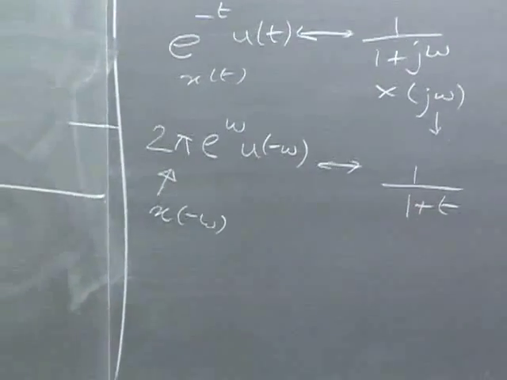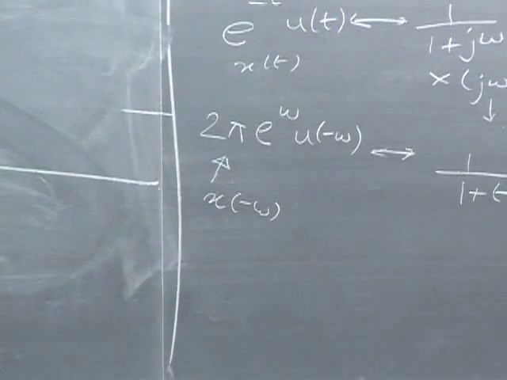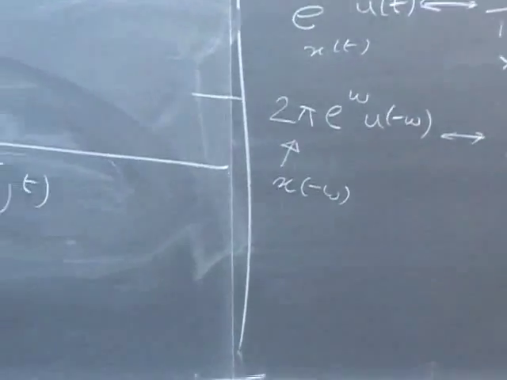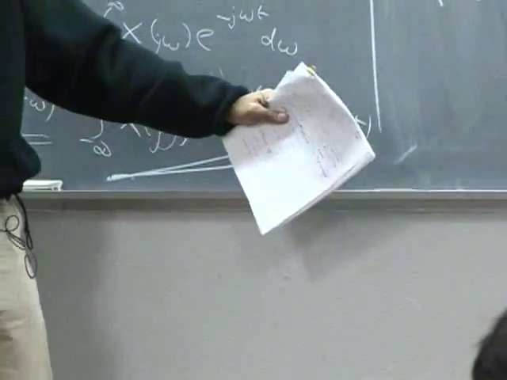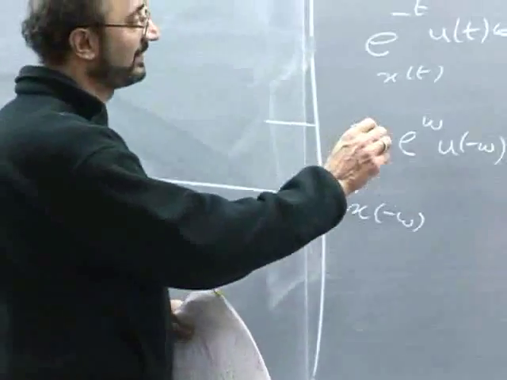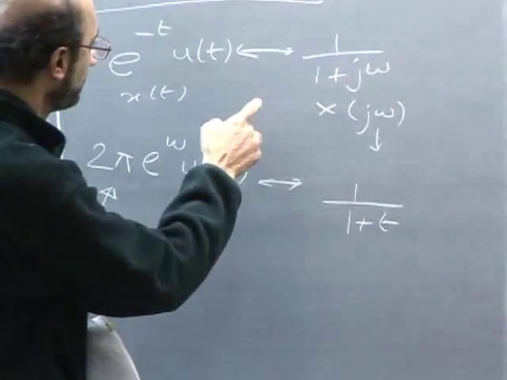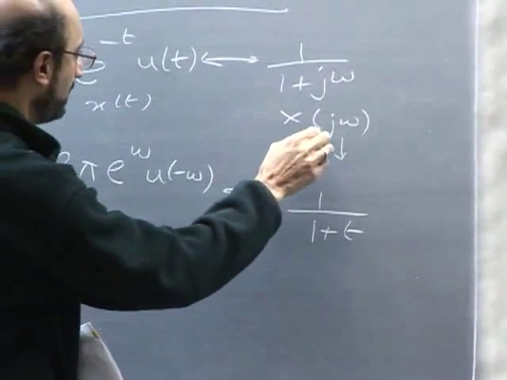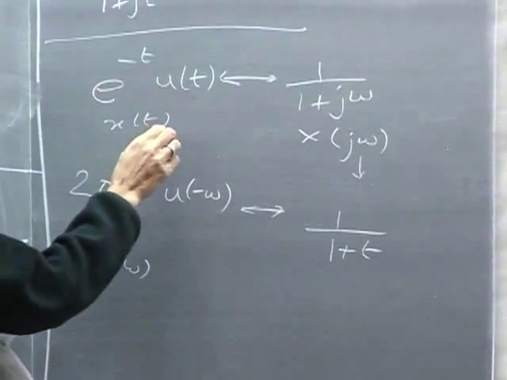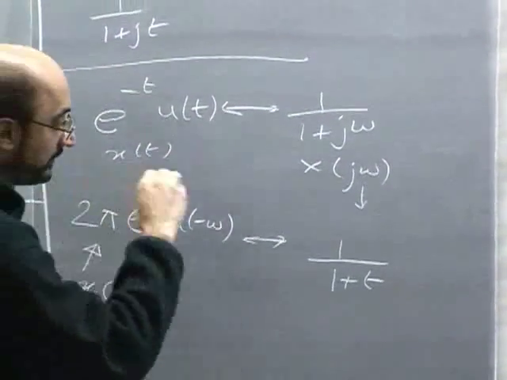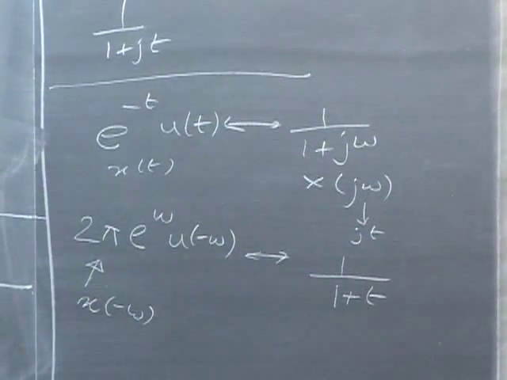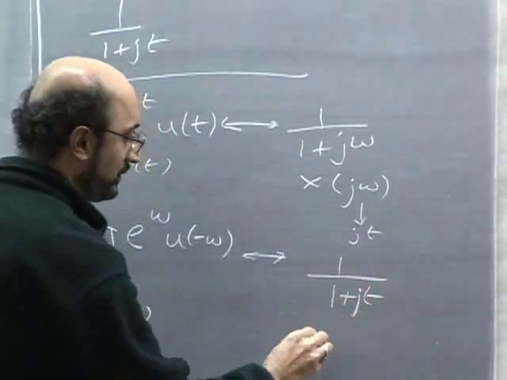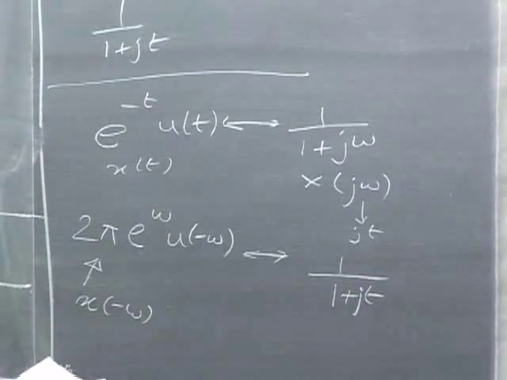Except that this is where, as I said, the notation is bad. In this derivation, I'm getting jt, so I'm going to have to replace jt with this. So what I really should have said was that the x of j omega goes to jt, okay, to keep the notation consistent. Then I would have gotten jt as I wanted. But instead, I'm getting 1 plus t.